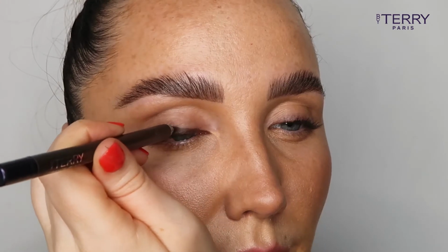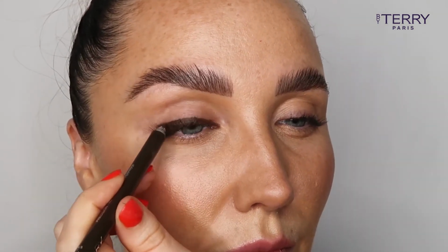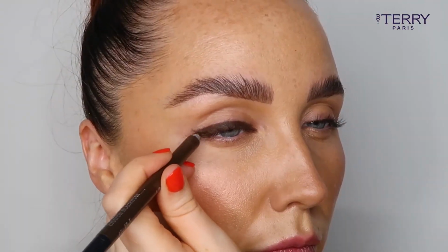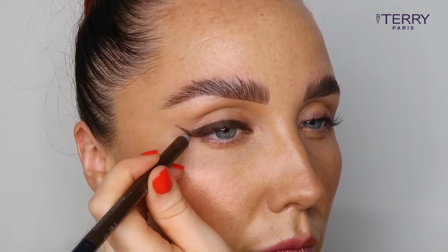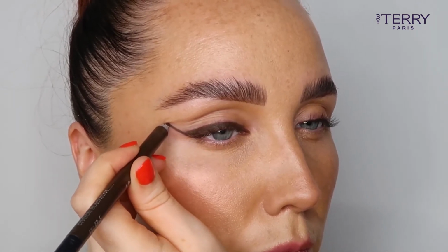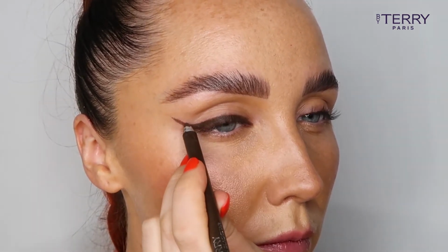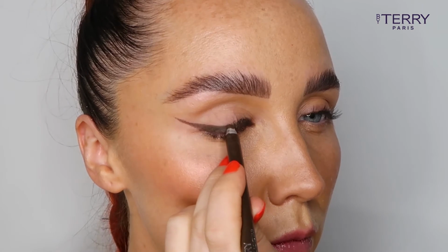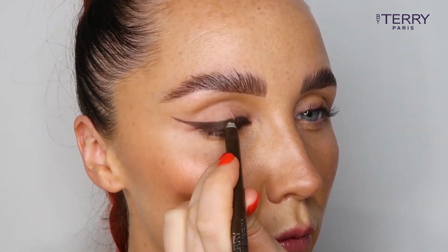You can also take your classic liner to the next level by adding a wing to your liner. Once you have your classic liner applied, simply map out where you want your wings to be applied with the tip of the Crayon Blackstars. I like to follow my lower lash line and elongate the line up towards the edge of my eyebrow, and then join your wing to your classic liner.